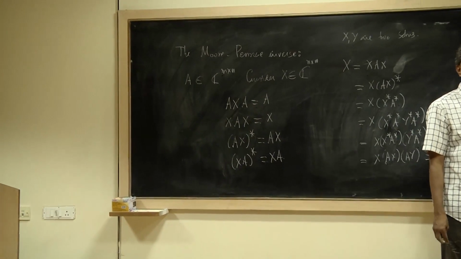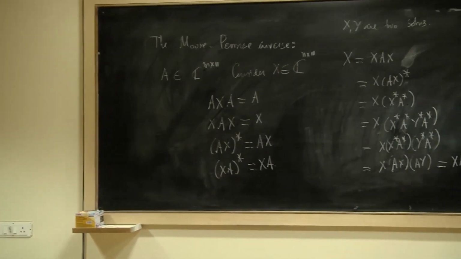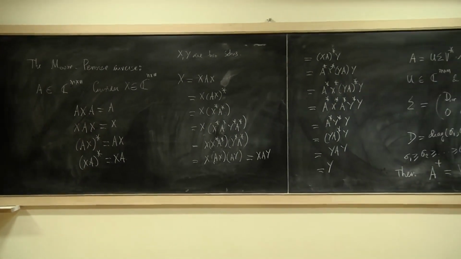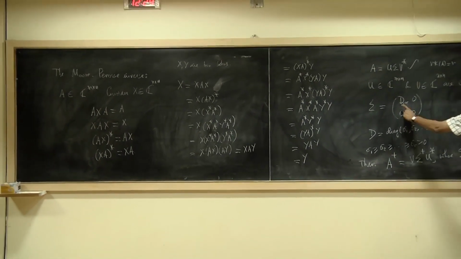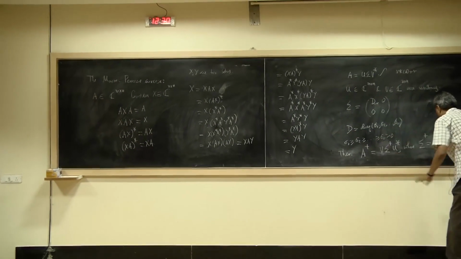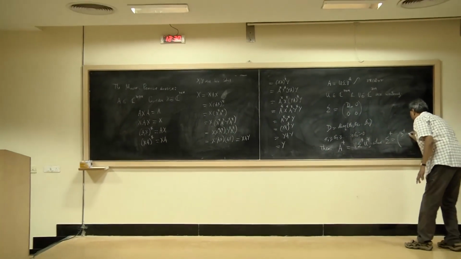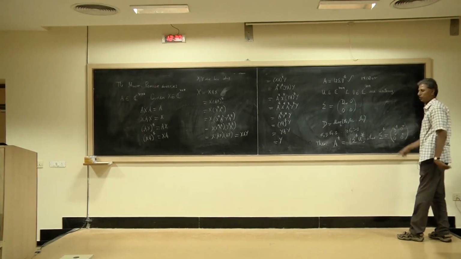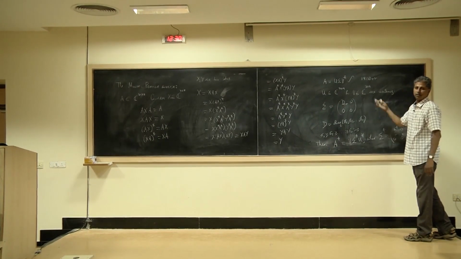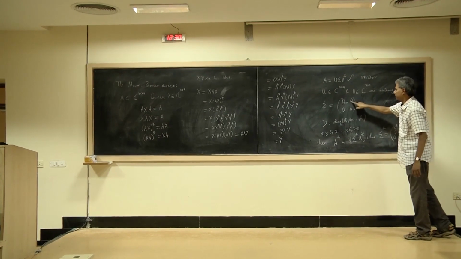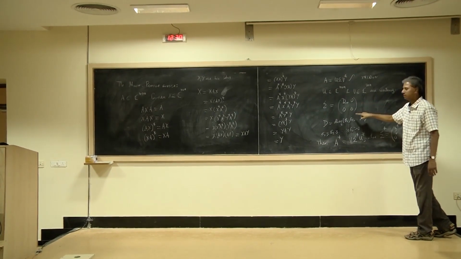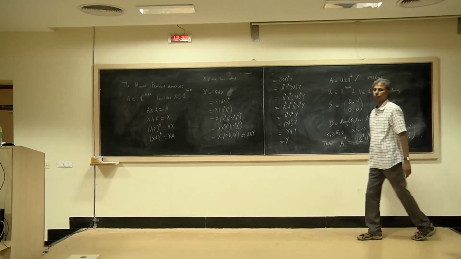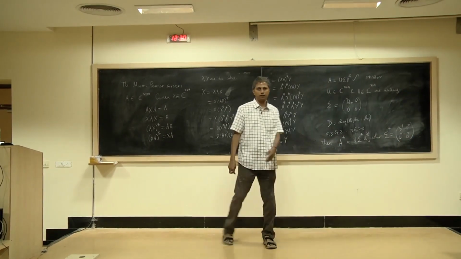All that I need to do is tell you what sigma dagger is. Sigma dagger will be D inverse, right? All entries are positive, so it is D inverse, and then I must write 0 transpose, 0 transpose, 0 transpose, because it's not the same as this 0. See, this 0 may be a rectangular 0, whereas even this is a rectangular 0, no? Yeah, so you need to take the transpose and then do this.